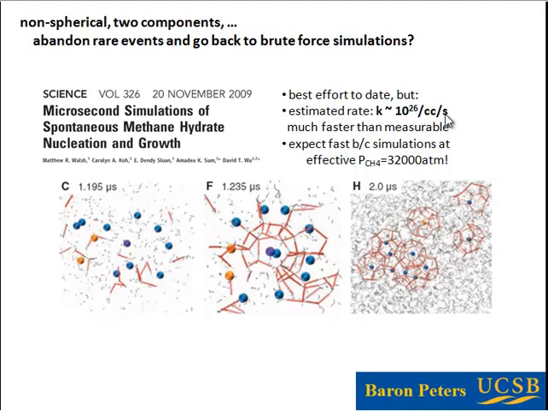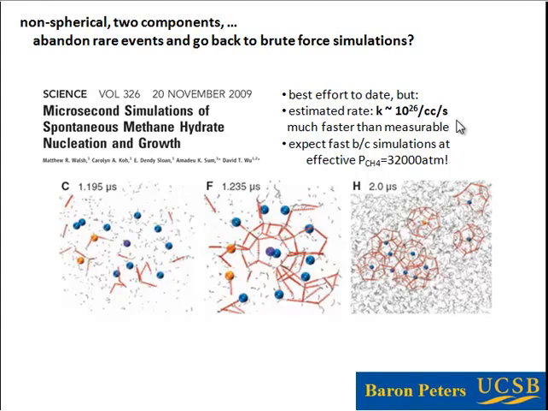Now remember that the fastest nucleation rates that we can measure are on the order of 10 to the 21 nuclei per cubic centimeter per second. In a few cases, levitation experiments might be able to get out to like 10 to the 23 or so. But this basically is beyond the range of what can be tested. And it's also about 10 to the 30 times faster than the specific estimates that have been generated in conditions in the laboratory looking at methane hydrate nucleation. You know, their estimates there are like 10 to the minus 4 nuclei per cubic centimeter per second.